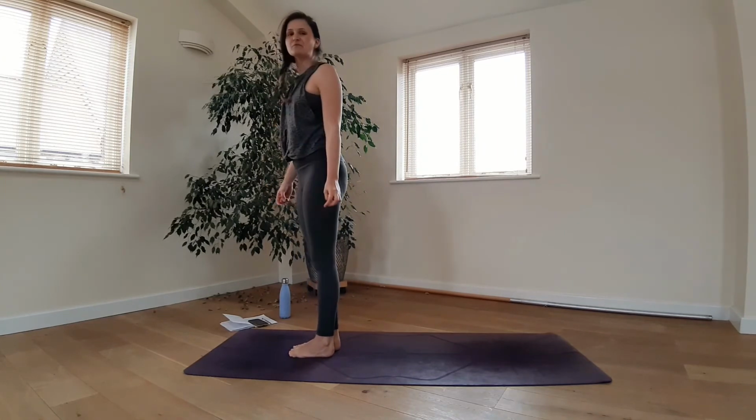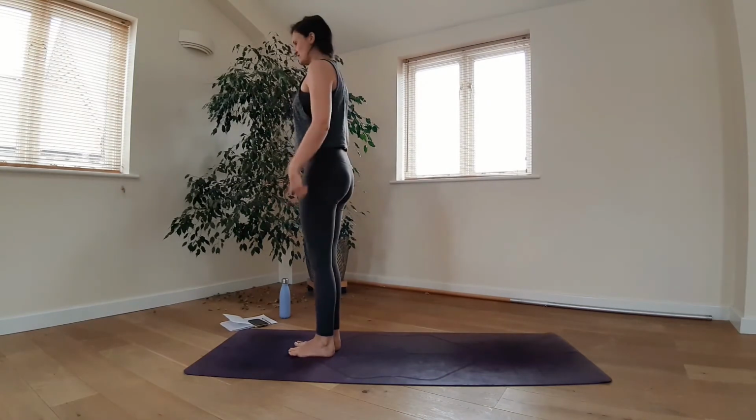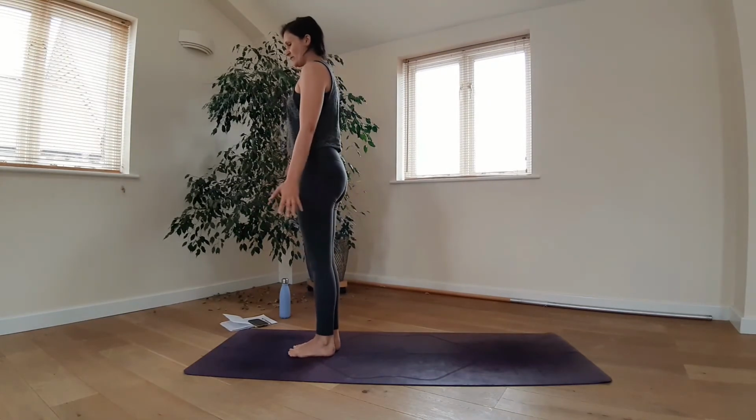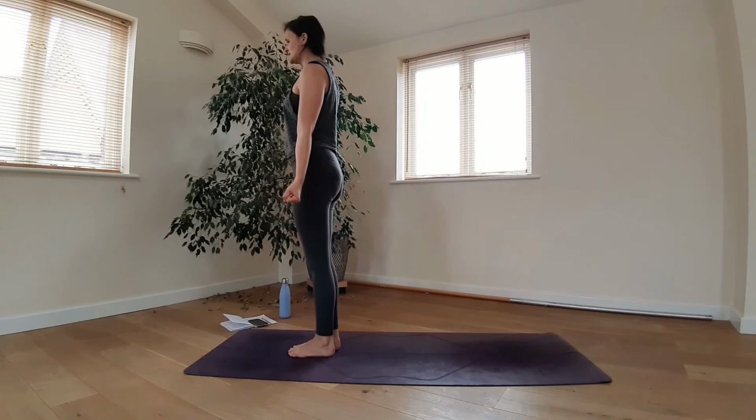From there, we're going to move through a couple of warrior threes with the breath, just firing up those glutes a little bit more. So firstly, roll the shoulders down. Almost imagine that you're carrying two sort of heavy weights or something in your hands, that your arms are nice and strong. So just keep that feeling of heavy weights. Good.